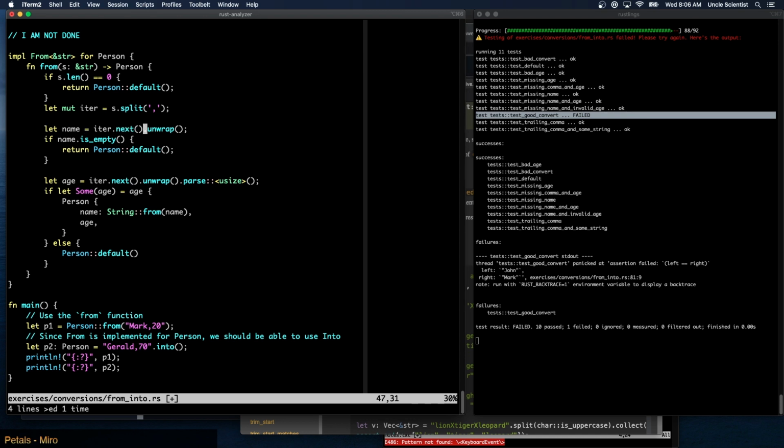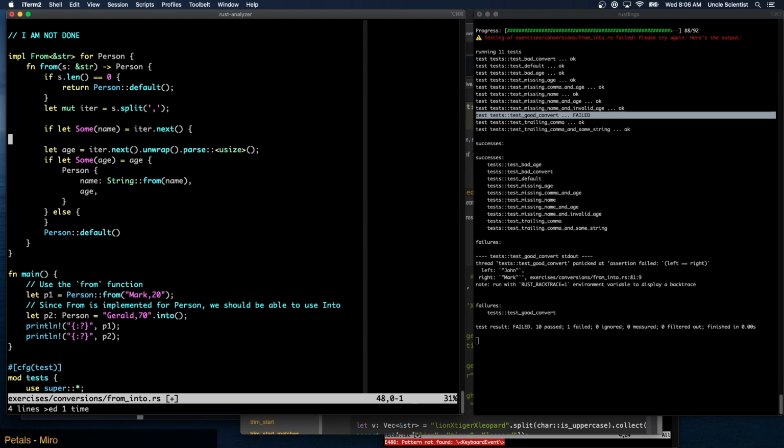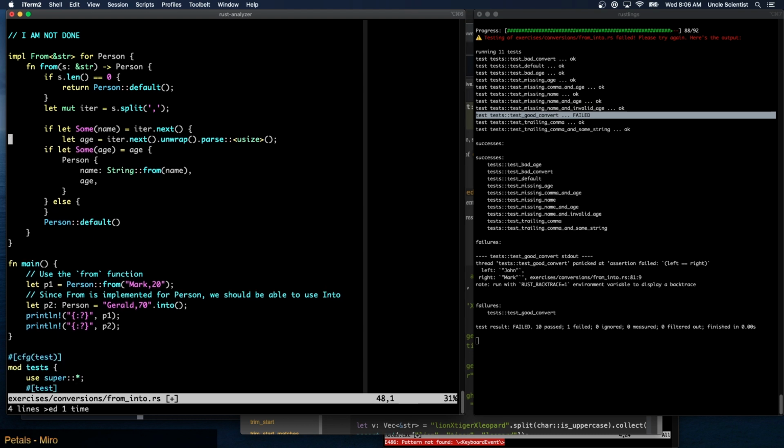Yeah, so we can say if let Some name, and we can just continue on and put Person default here. And then we can just say return this.